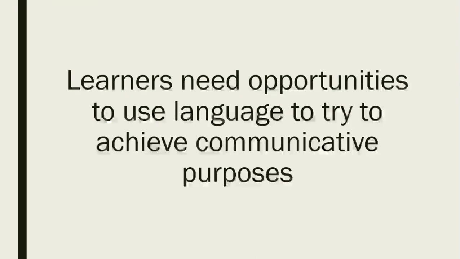Also, learners need opportunities to use the language to try to achieve communicative purposes. We have to provide opportunities for the learners to produce the language in different contexts in order to achieve the intended outcomes. Some examples of this material are that the students can produce a text about something that they have experienced, like storytelling or a circle story where we can narrate a story and then they have to relocate the story in a different context or in a different situation.